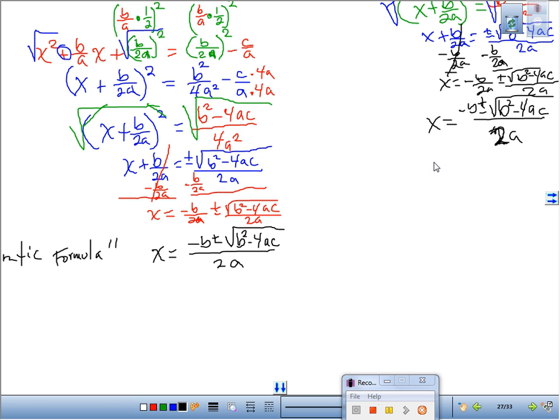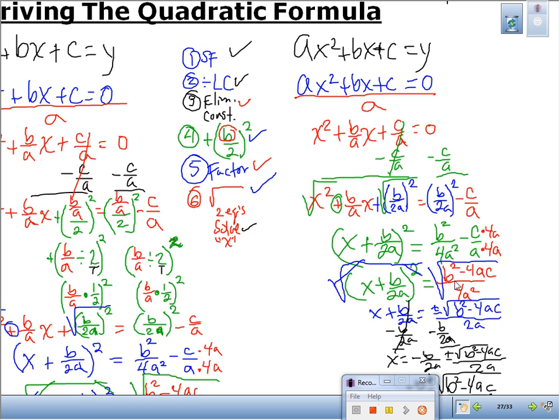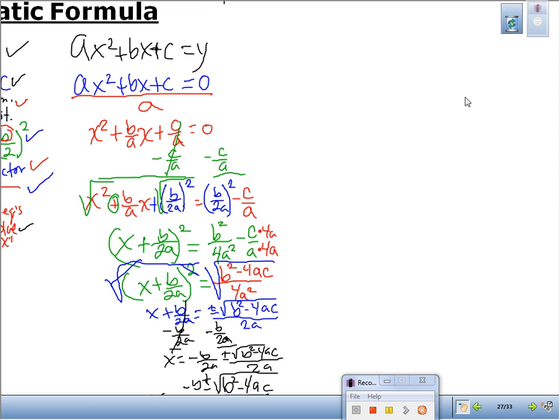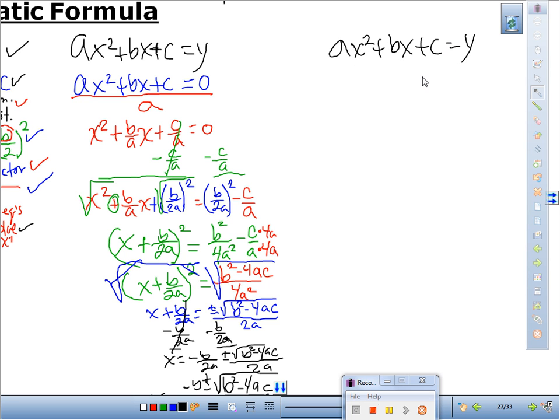Is that correct? Okay, turn your paper over. Let's do it again. Here we go. Start from the beginning, the same problem. Let's go a little bit faster. We're going to start with ax squared plus bx plus c equals y. See if you can do the next step and the next step and the next step. When you get stuck, look over to the back of your paper, get some help, continue, try and see if you can do it by yourself, and then go back and get some help.